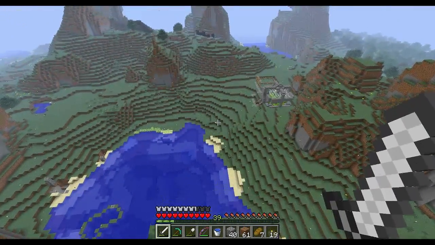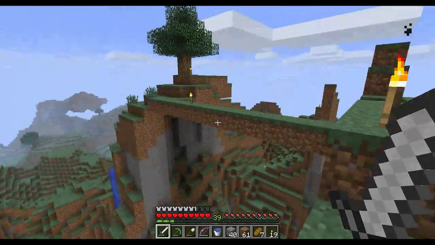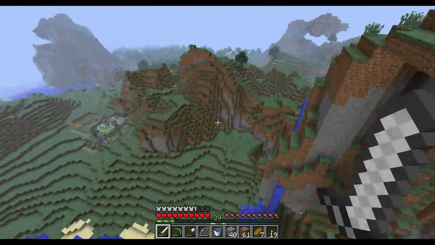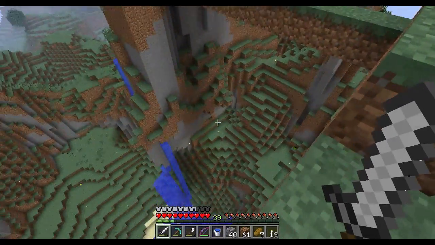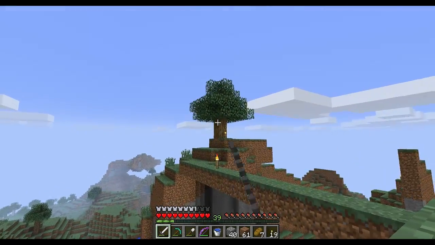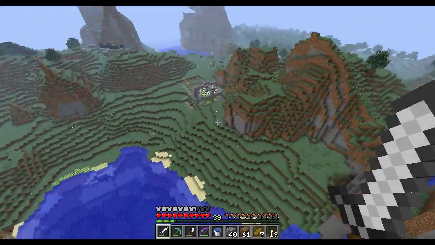But I decided to come up here and clean this big floating block of dirt at the top of the spire area. And I just thought I'd record real quick and show you the view of what's up here, because I think it's really cool. And for anybody wondering, yeah, that tree was actually there whenever I started. I didn't plant that. So you can see there's a cool formation over here.